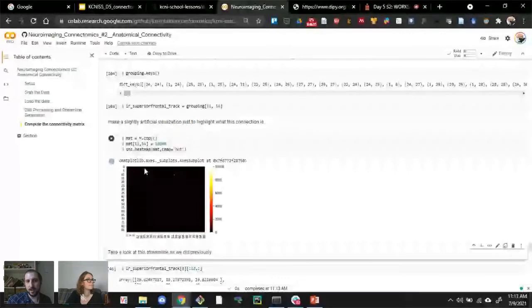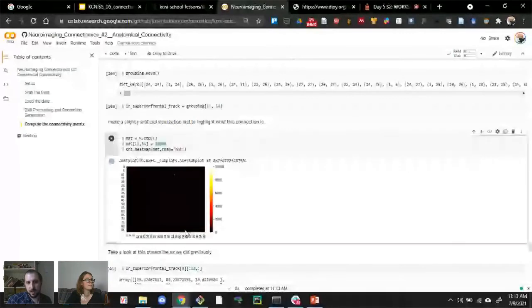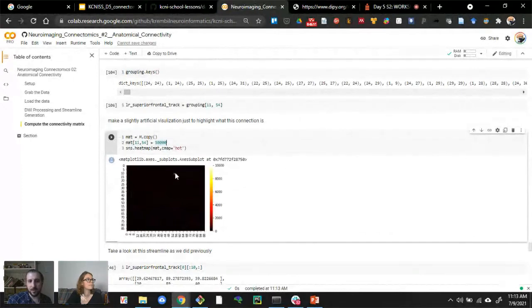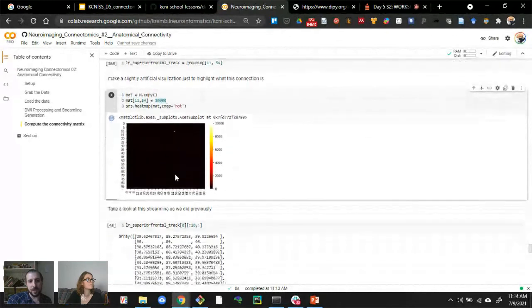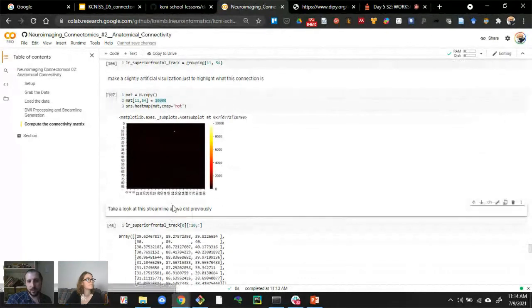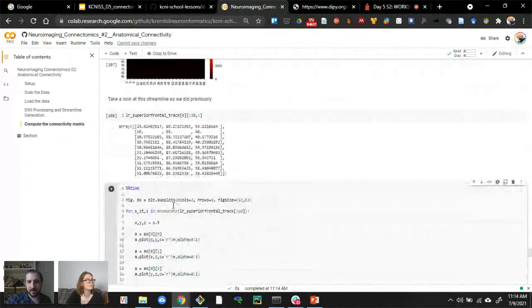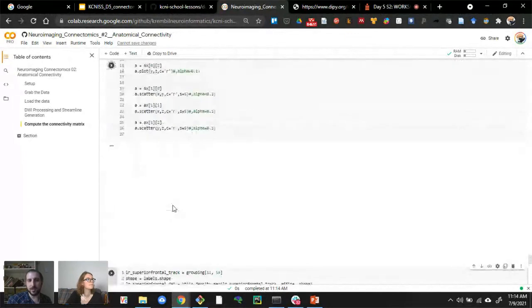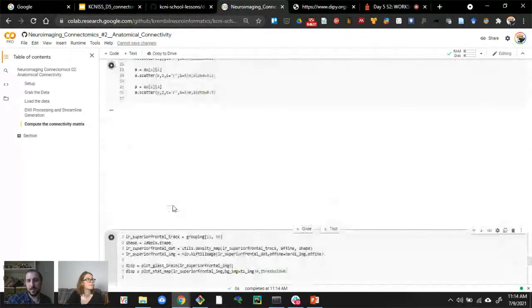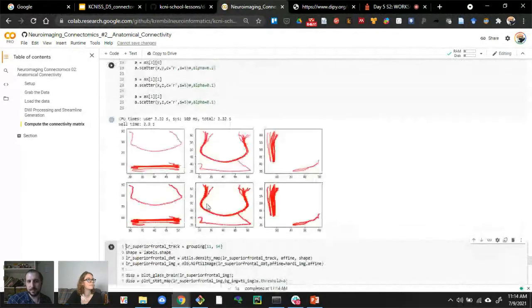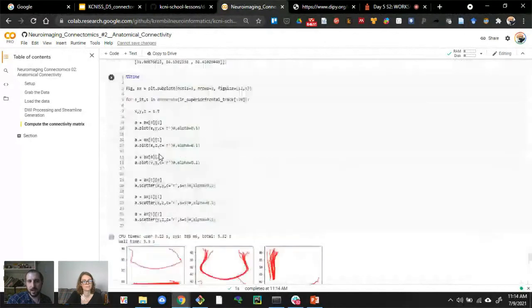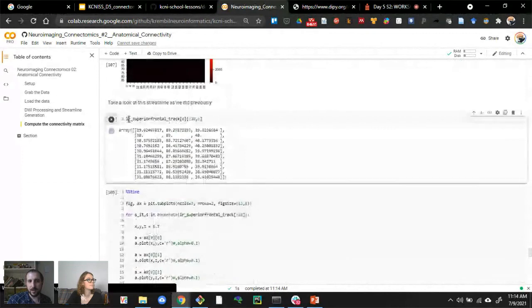I just gave it a very high number to show where I'm getting this number from. It's one location, one number in this connectivity matrix. The value of this number, ignore it, but this is a way of showing you where it's coming from. So we can take a look at the actual streamline. Again, it's a list of coordinates as we saw previously, and we can plot it as a streamline, as a kind of scatter plot line. And as we saw before, the name of this thing is left-right superior frontal.